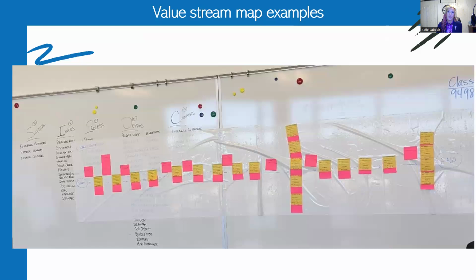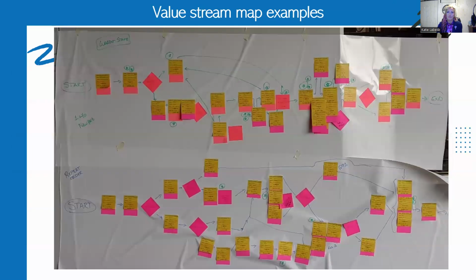Here are some examples of value stream maps. Again, pink Post-it notes indicate waste. Yellow Post-it notes were process steps. As you can see for this one, we had 100% waste, and that's an example where Wizardwall looks like white saran wrap. More Wizardwall, again, yellow Post-it notes are process steps. Pink Post-it notes designate waste. And again, this is a detailed step by step in the process. This was for a new part, and this was for a repeat order.